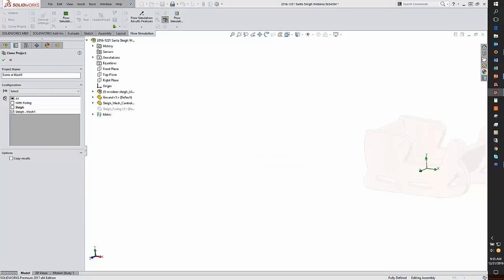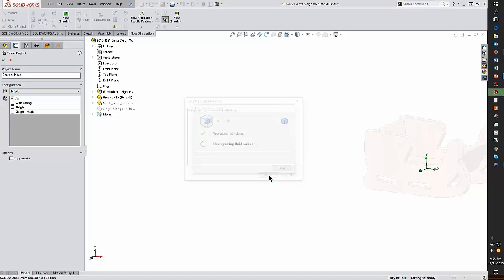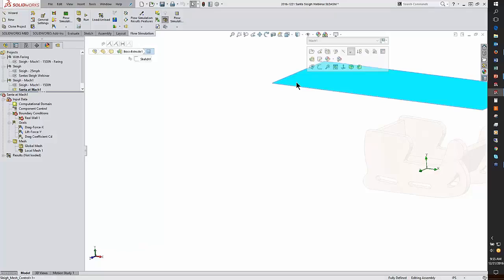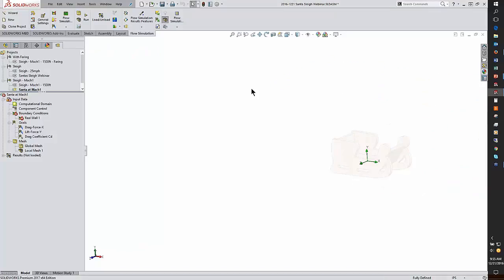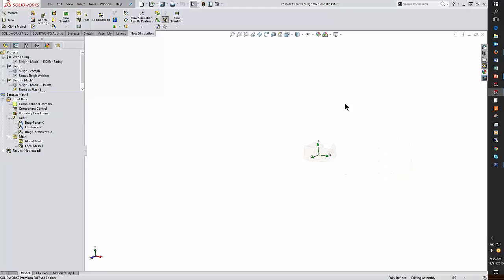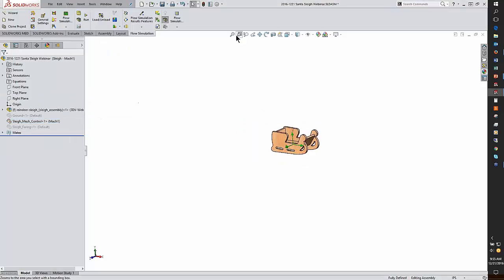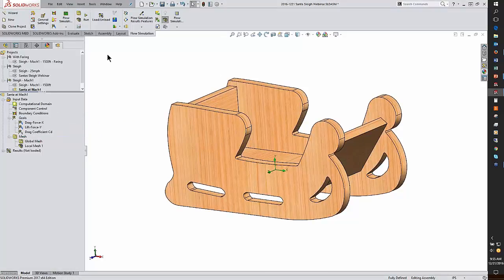All right, so we'll go ahead and let Flow reset our computational domain and our mesh settings. And let's see, we don't need that, so we'll delete that real wall boundary condition. And let's see, I need to hide my mesh control there. We'll go ahead and hide that component there. It's a little easier to see.